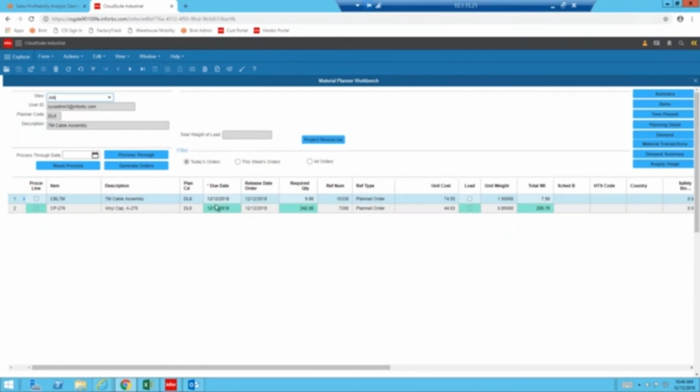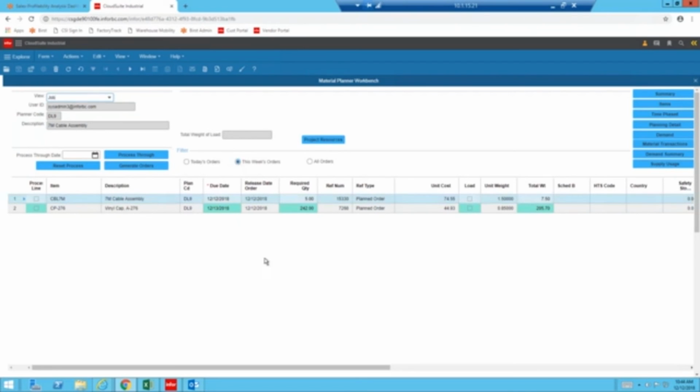And in this case, I'm seeing production order requirements that I can release. By the way, to release from this workbench, I didn't mention it when I was in purchasing, we just click on generate orders and they get launched from the workbench. You don't have to go out and independently launch any of these orders.